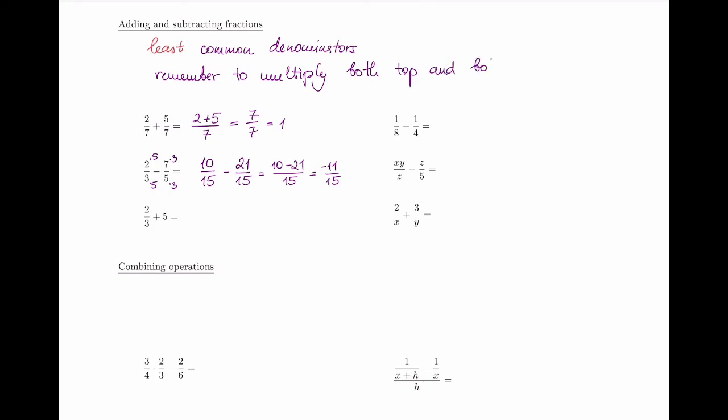Okay, let's take a look at another example here where there's seemingly no bottom for the second fraction. So 2/3 plus 5. Once again, if there's no bottom, simply introduce 1. Literally, introduce 1. 2/3 plus 5 over 1. Now we notice that our denominators are 3 and 1. So the least common one will be 3, which means that I have to multiply the second fraction by 3 on top and bottom. Here it's also easy to check. 15/3 is in fact 5. Now that they have a common denominator, I can add them together. So I'm going to get 17/3.